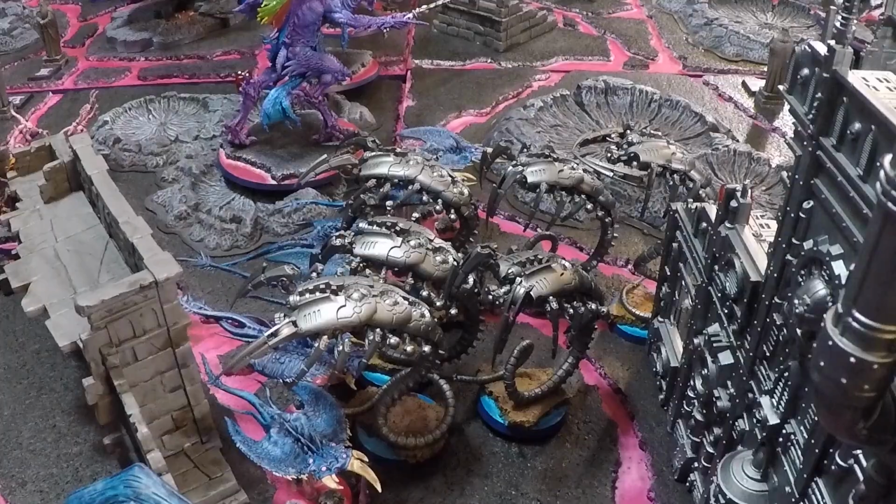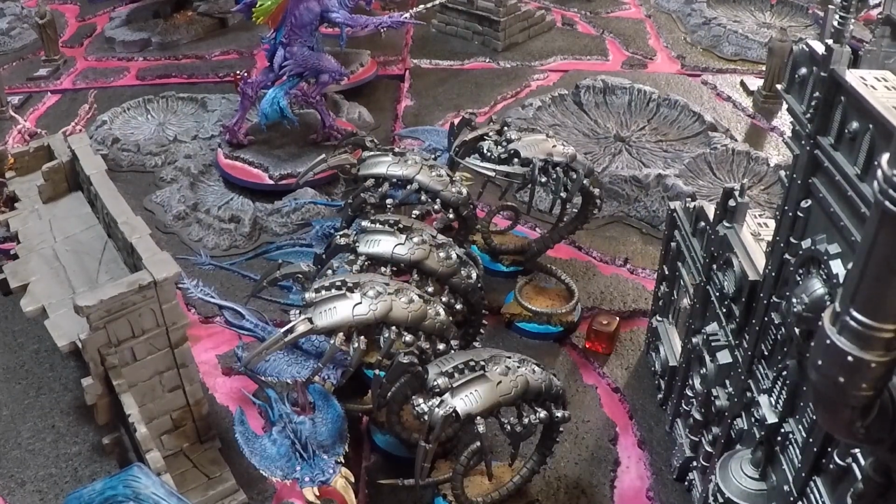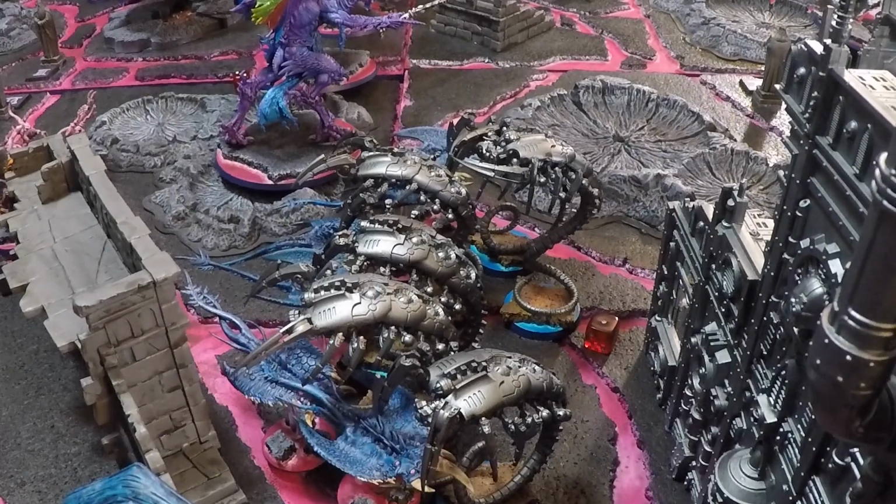And I had forgotten about consolidation, so I will go back a moment and have the Canoptic Wraiths consolidate a little bit. And now that the Wraiths have done their consolidation, now the Screamers will do theirs. So now everyone is definitely in a position to be able to fight.